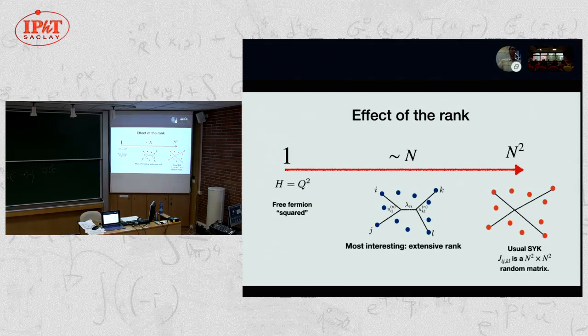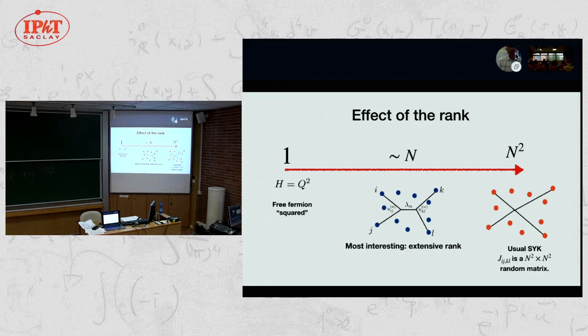So you see there are basically two knobs with which you can tune this model. Now let me describe how these two knobs affect the physics. The first, obvious thing that you can tune is the rank. Let me first examine some simplest cases. As we saw before, if the rank is N squared, the maximal, then you go back to the usual SYK. That's the rightmost limit. And if the rank is 1, then your Hamiltonian is basically a free fermion Hamiltonian, you just need to square it. So that's basically non-interacting. So you see that as the rank increases, you go from non-interacting to very strongly interacting.